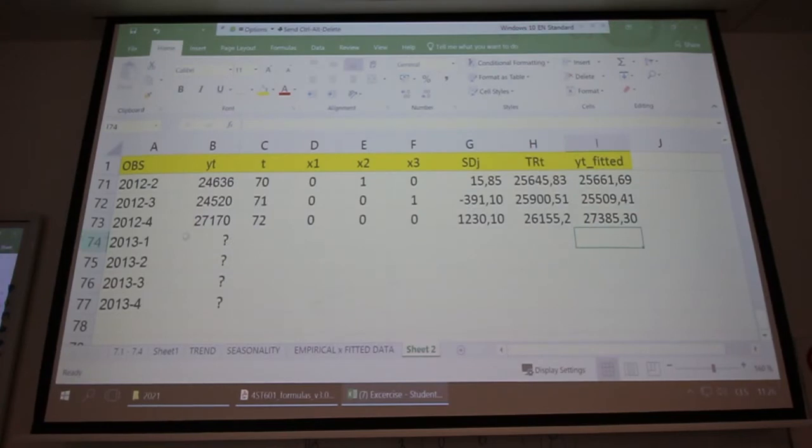Okay, so this is unknown for us, but we know that we calculate observation on the 73rd, 74th, 75th and 76th position. This is known for us.